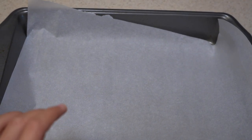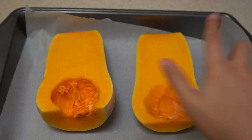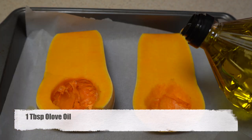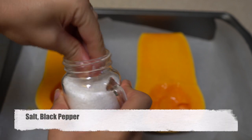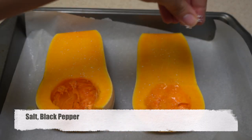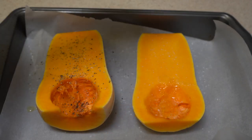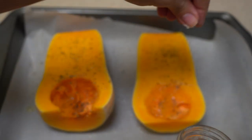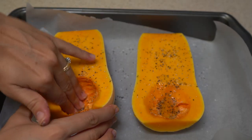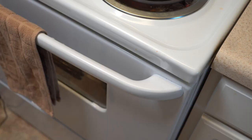We are going to put it in the oven. Before that, it's very basic — take your oven pan and put some parchment paper, it will be way easier to clean. Then put your butternut squash on top. Add some olive oil, salt, and black pepper. The amount depends on you; you don't need a lot of olive oil, about one tablespoon should be enough — half tablespoon each — depending on how big your butternut squash is. I'm just using my hand here; you can use a brush. We just want to spread olive oil, salt, and pepper all around the butternut squash.